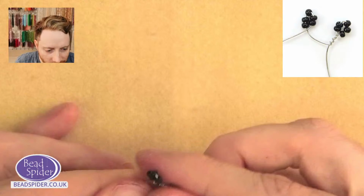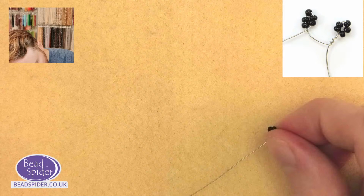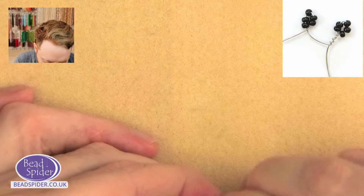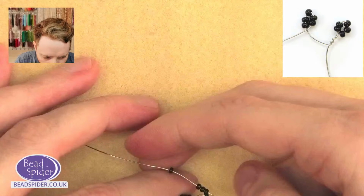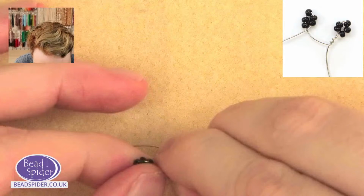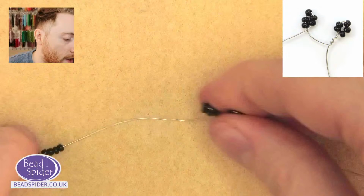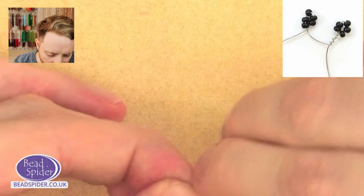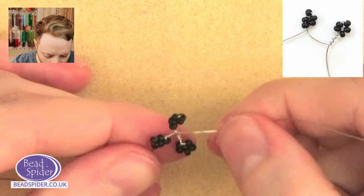1, 2, 3, 4, 5 beads again. Get that up nice and fairly close. And then make a little piece like this. Oops, no, I'm a bit too close now. Oops, sorry, I was a bit out of shot. Didn't even realize. Let's zoom in, shall we? Here we go. So just get myself in position, just there. And oh, I've dropped my beads. Ugh, I'm having a time of it with this one. This little stamen just doesn't want to be my friend. Here we go. So get that in position, loop it over, get it nice and small, and then twist once, twice, 3 times, 4, 5, and 6. There we go. That's the next one.